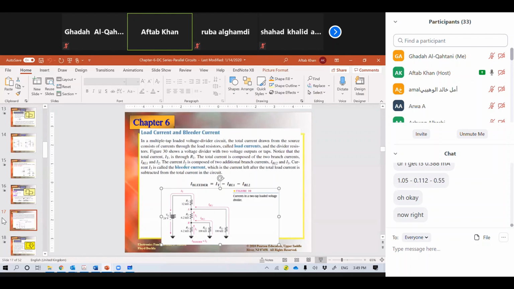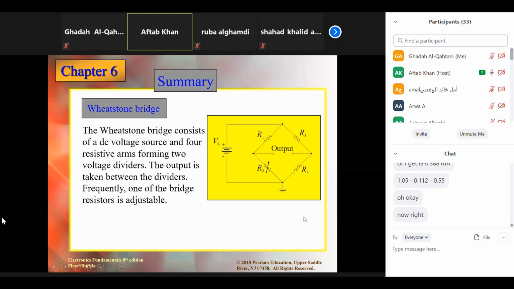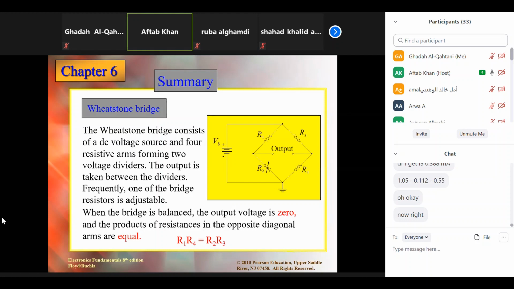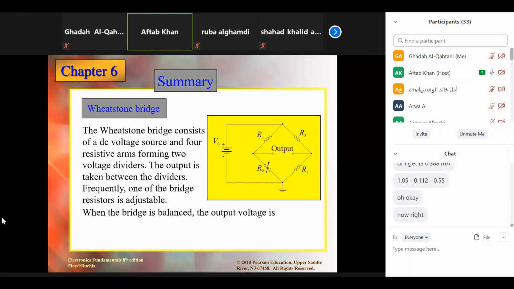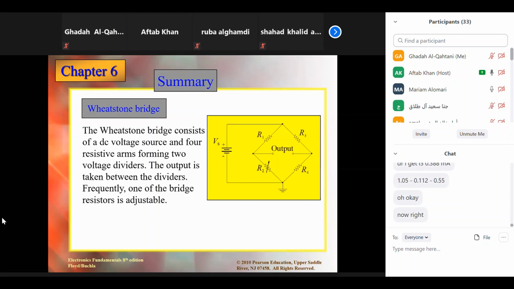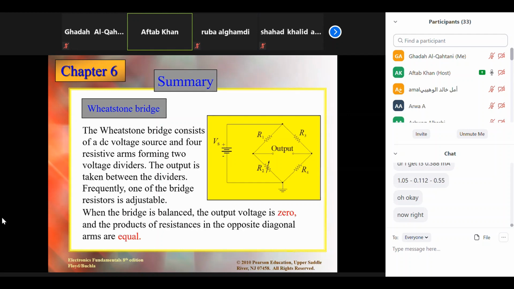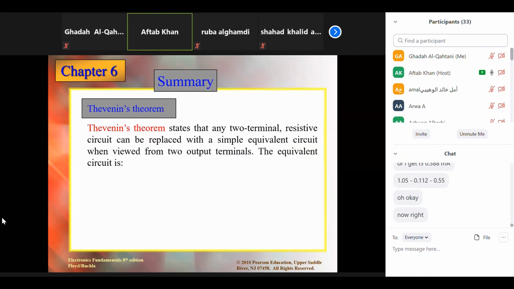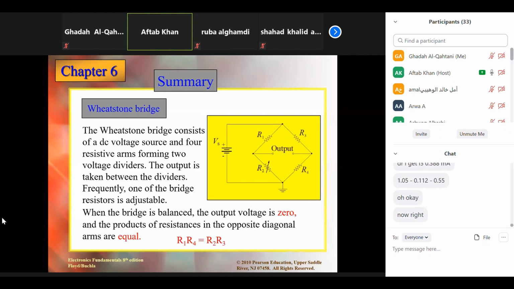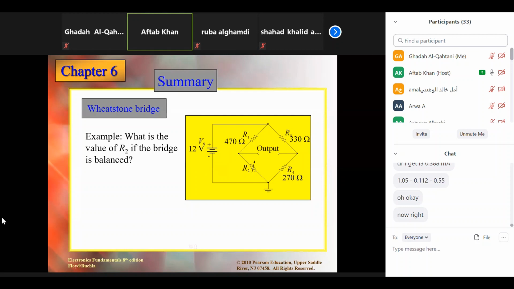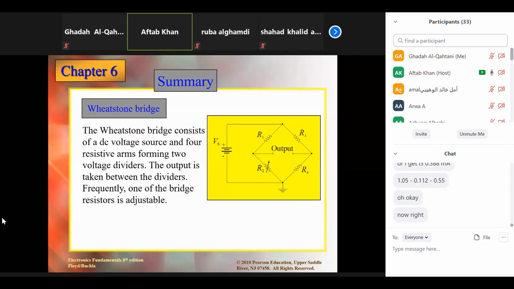So I think this is 350. Do you have a next class, or is this the only class? So at least I can finish the Wheatstone bridge. It's just simple, one slide only. I don't have a class. Okay. I hope no one has a class now. Let me check how many slides there are. One. This is one. But yes, there are two slides. That way we can start theorems from the next chapter, next week, inshallah.